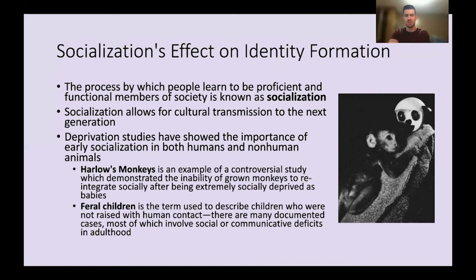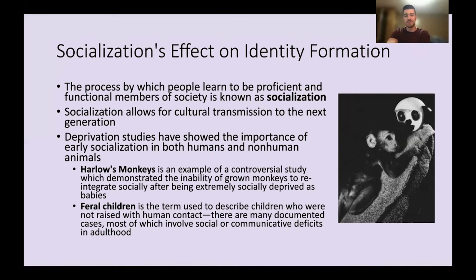Deprivation studies have shown the importance of early socialization in both humans and non-human animals. One of the more infamous studies, which you've probably heard of if you've ever taken a psychology class, is Harlow's monkeys, a pretty unethical study that demonstrated the inability of grown monkeys to reintegrate socially after being extremely socially deprived as babies. Harlow took baby monkeys and took away the resources they need to grow up socially adept. Many of these monkeys were touch deprived and socially deprived as babies, and when they reached adulthood they were socially inept and inept in a couple of other aspects of their lives.